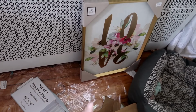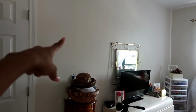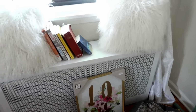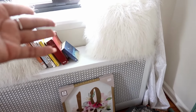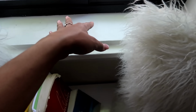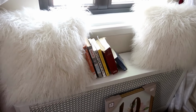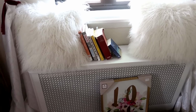I don't know what I'm going to do with this. I'm thinking about putting it up there, but I'm not 100% sure. Like right up top there. It might look awkward because the other side does not have anything, so I'm just going to leave it alone for now. I would have really liked to put it up here, but because you can see the back of the picture frame from the outside, if I put it up on the windowsill, that doesn't really look 100% cute. What I'm going to do for this windowsill is get some plants and just have some plants right there, kind of give a nice little ambiance, you know. Nice look and feel of this area. I guess this is considered a little reading nook. Yeah.